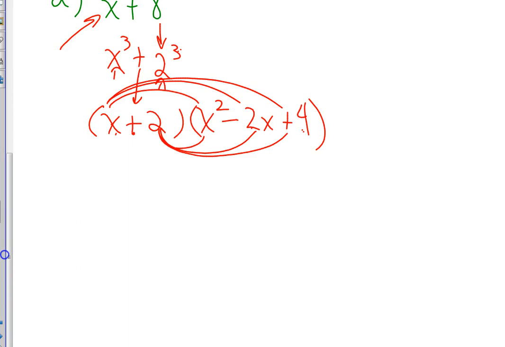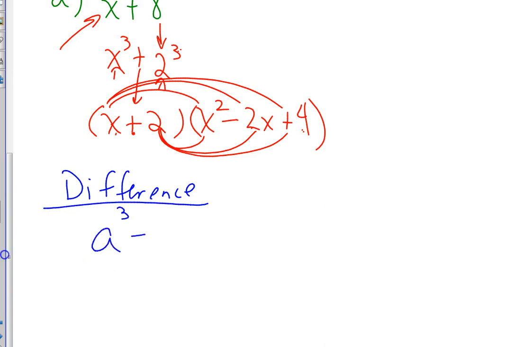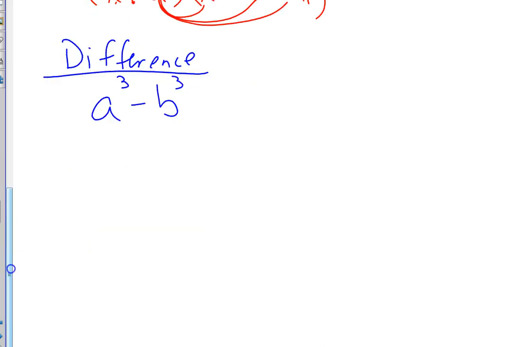But now let's do it from the standpoint of the difference. For the difference of cubes, it's going to be the same idea. But instead of having a cubed plus b cubed, this is going to be a cubed minus b cubed. Where you're going to follow the exact same pattern, where I take a short parentheses, I take one of each, I take an a and a b. If that's a minus sign, that has to be a minus sign. And I develop the second parentheses with 3 terms in it, using the first parentheses.